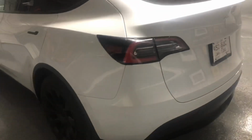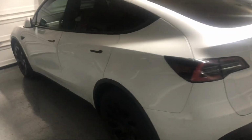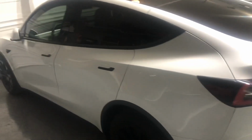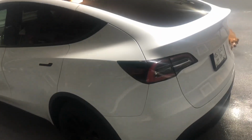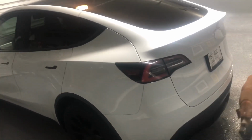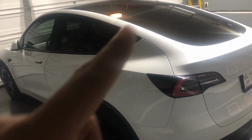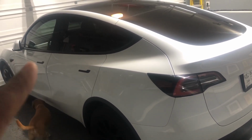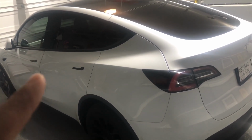All right, so today's YouTube video will be on me adding some Pearl White Multicoat color match vinyl to my door handles. Those of you that saw it when I owned my Model 3, I had pillar delete on my Model 3, so the entire top was black. I had chrome delete, pillar delete, and I also deleted the chrome handles that were on the Model 3, and I made them white to match the vehicle.